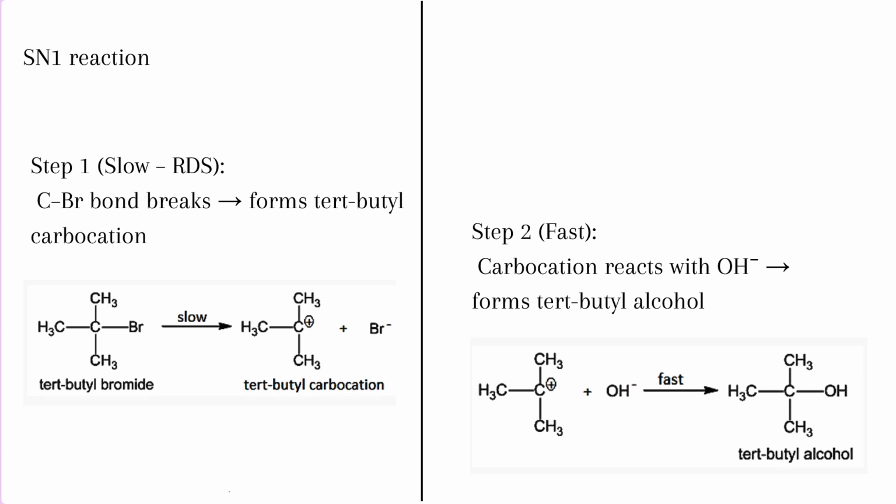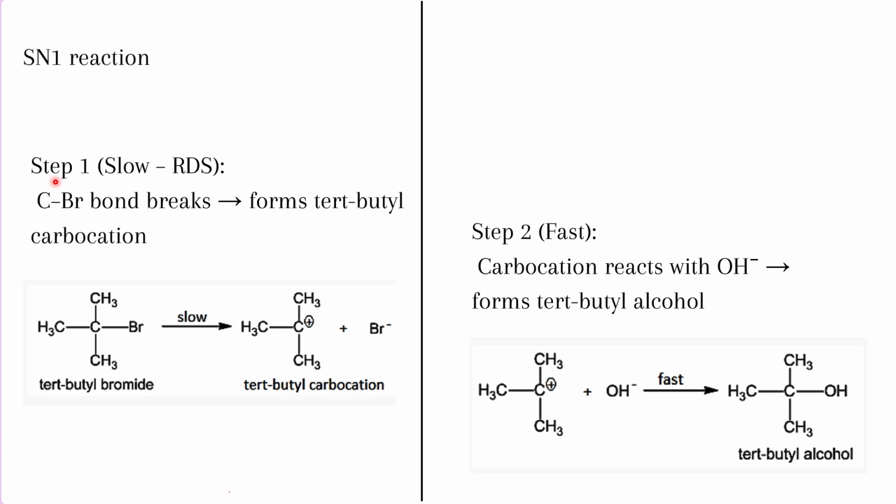Now let us understand the whole reaction. This reaction consists of two steps, step 1 and step 2. Step 1 is the slow step and step 2 is the fast step. As you have studied in your inorganic concepts, whenever you have multi-step reactions, which step should we consider in order to determine the order of reaction? Well, always remember that you choose the slow step, because out of all the steps, the slow step is the one you consider in order to determine the order of reaction.